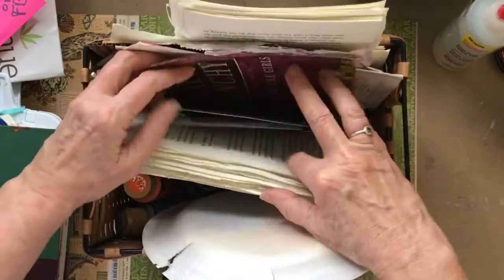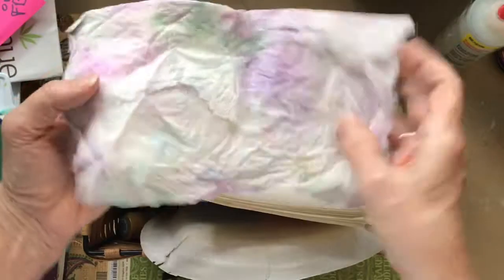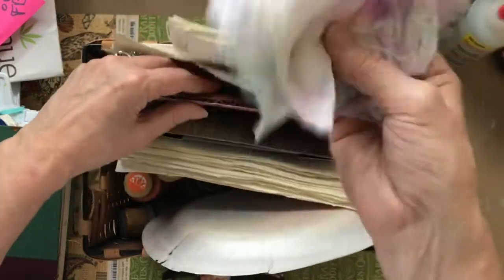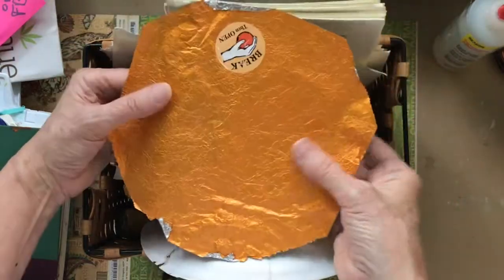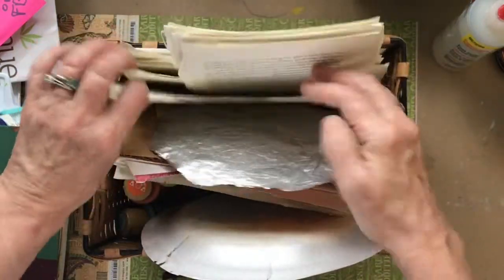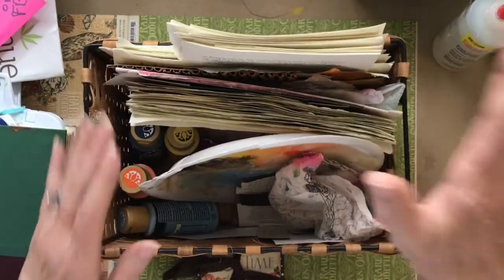I also keep the piece where we made our portals or windows, in case I want to do more of that. There's a paper towel from the very first day when we did our watercolor jelly plate hack — I'm sure that will end up in the book somewhere. And here's a piece of foil off a holiday candy that matches our colorway so perfectly it's probably going in the book too. These are the pages I pulled out, and of course this is our template, so you can see everything stays together.